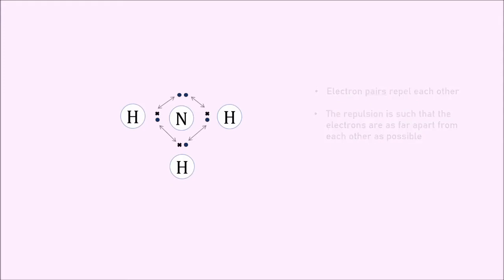Now there's one key fact that we need to know, and that is lone pairs repel more strongly than bonded pairs. What does this mean? Well, bonded pairs are those electrons that are used to form the covalent bond. They're involved in the bond formation. They are in between, so to speak, two atoms. So in this case, we have bonded pairs of electrons between hydrogen and nitrogen atoms. Lone pairs, however, are not involved in the formation of bonds, and they are all alone, hence the name lone pairs. So they're sitting all by themselves somewhere on the valence shell of nitrogen, whatever atom it may be, and they're not taking part at all in any formation of bonds.